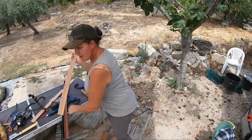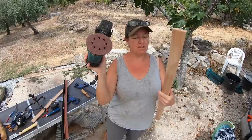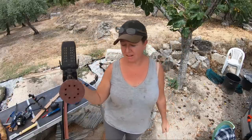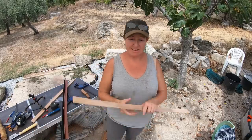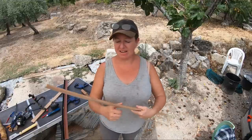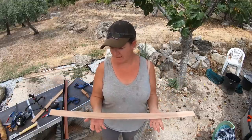I also need to get some finer sanding things for this. I couldn't find them in the shop. This is 40 grit, and that's the best I could do, so I want something a lot finer to make this nice and smooth. And I also need to get turpentine to mix with the linseed oil so I can oil everything up.